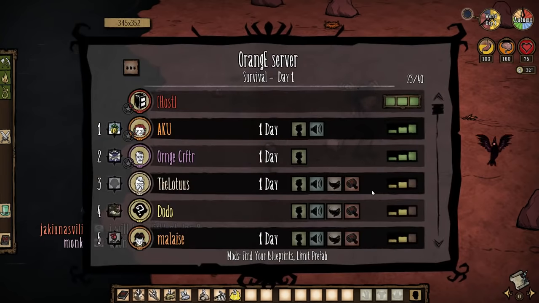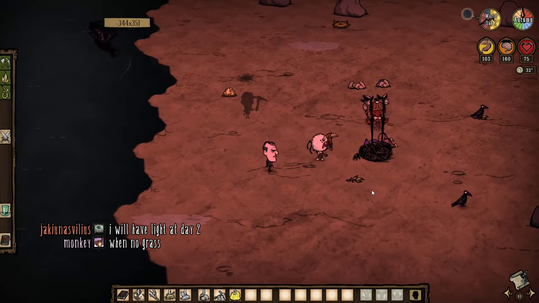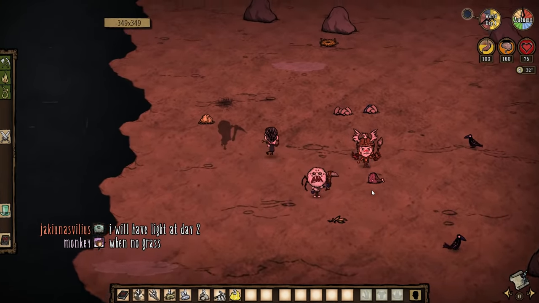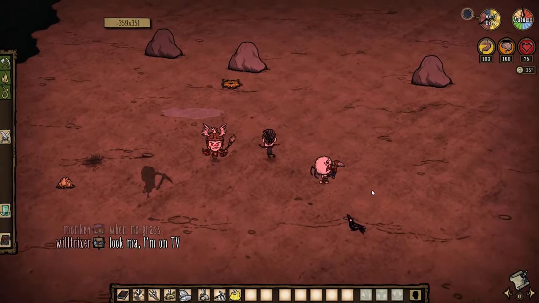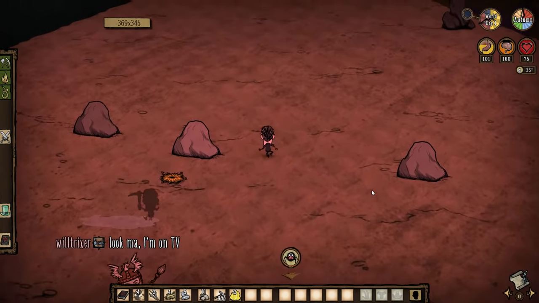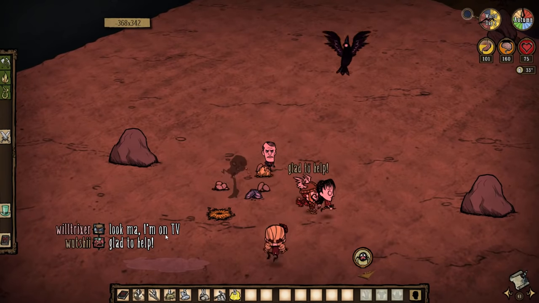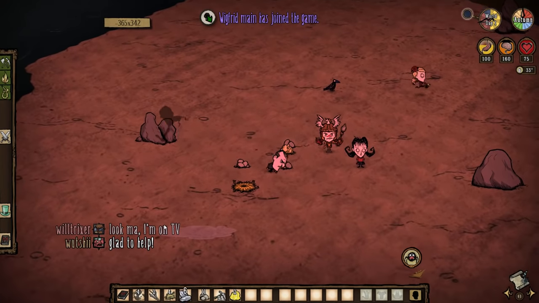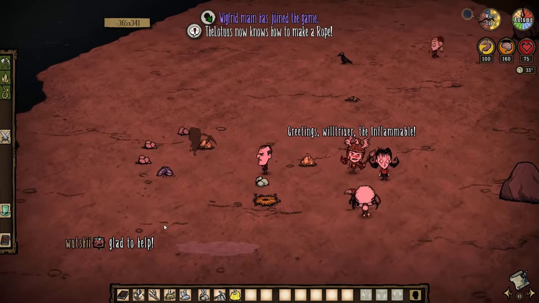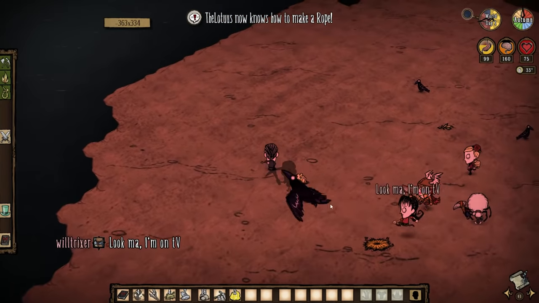It says server is full. 23 out of 40. Okay, if you're stuck loading, oh, no blueprint that time. If you're stuck loading for too long in the server, it means you won't get in. It's some weird Don't Starve bug. If it takes you too long to connect, just disconnect.